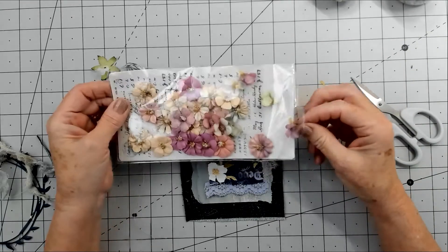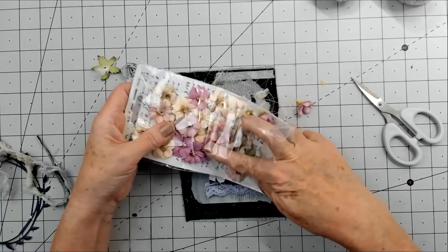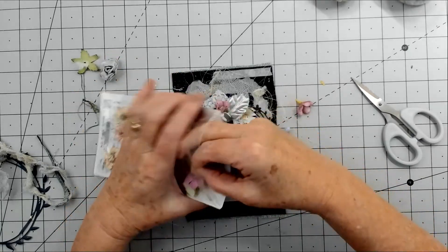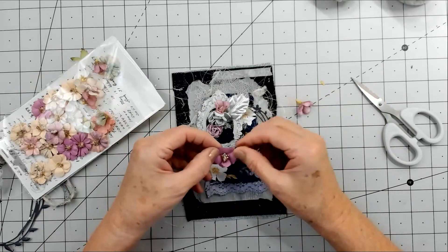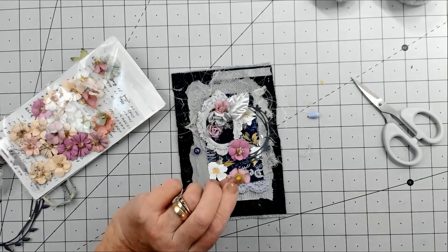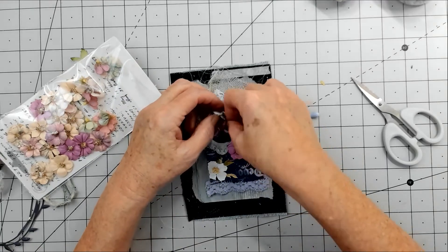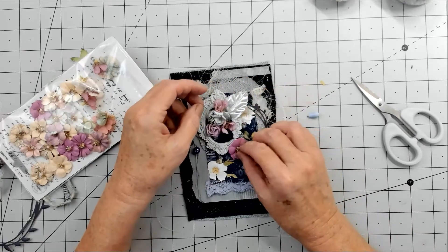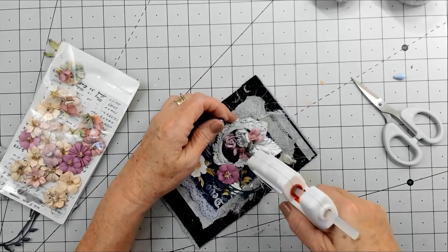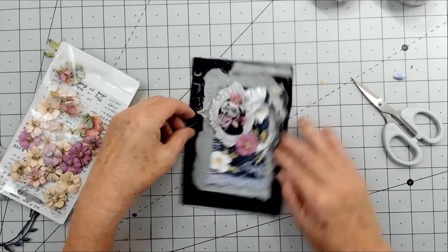I might have some cream flowers here in purple - let's see what we can do. I had a lovely day but was up in the night because my car alarm kept going off, so I was in and out and it was absolutely freezing outside. Everything was frozen and I was running back and forth in my dressing gown trying to sort my car out. In the end I had to leave it unlocked. I like that purple flower but I'm not keen on that one. I'm going to put a purple bead down here.